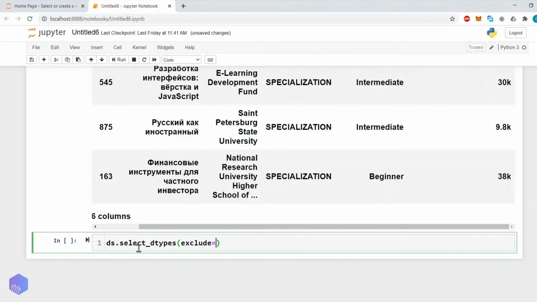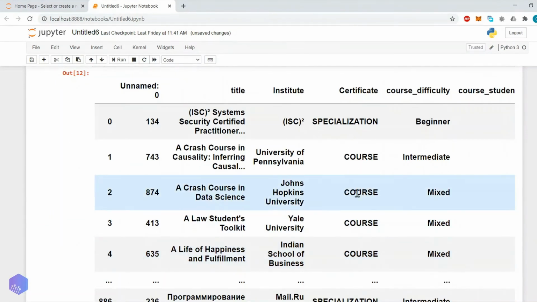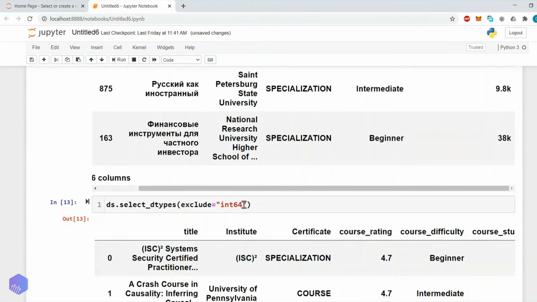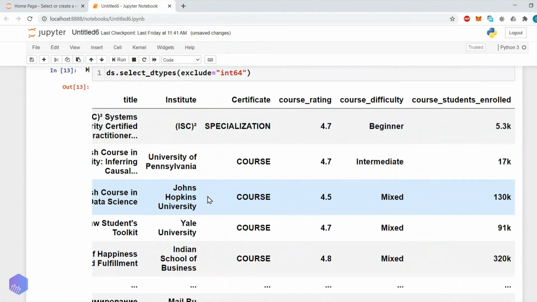Then we specify, let's say, float64, so the column which stores float values won't be considered. Let's say we write int64. In that case you can see the first column, the integer column, will be excluded.